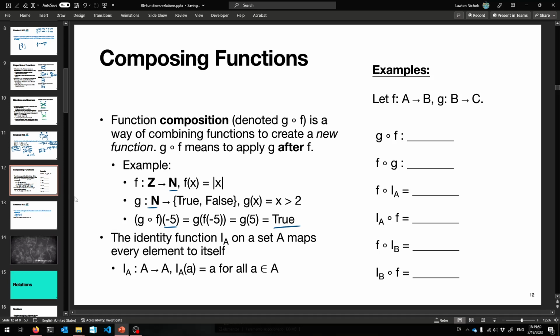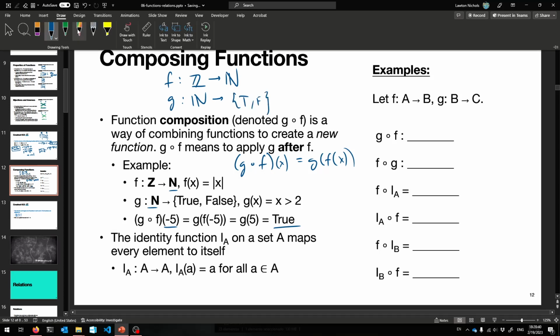Does that make sense? That is how that works. Okay? And so every time you see this, g composed with f, applied to some value, this is one bigger function. That's their combined version of applying g after f on x. Okay? So that's how that works. And again, you can only compose them if the range of the one on the right, or sorry, the codomain of the one on the right is equal to the domain of the one on the left. So these better correspond. And to true and false.